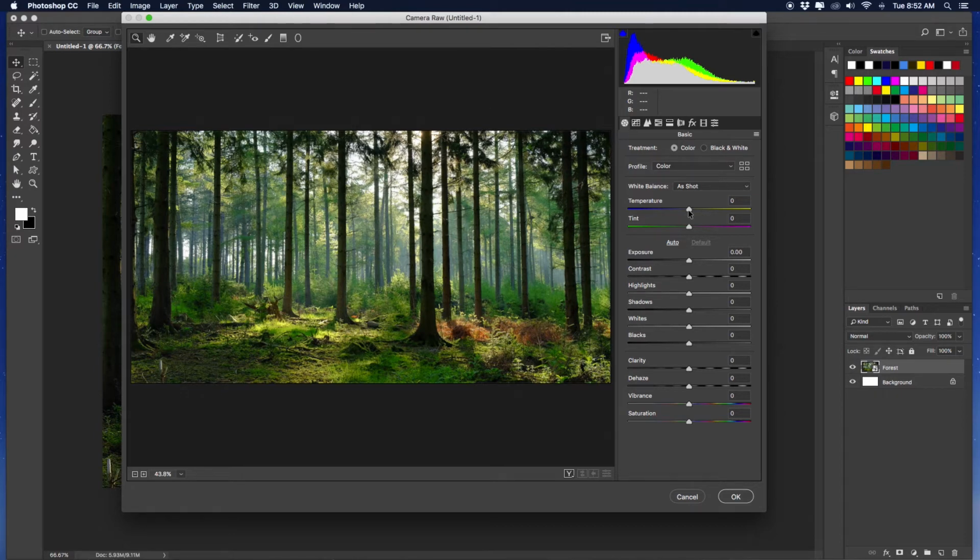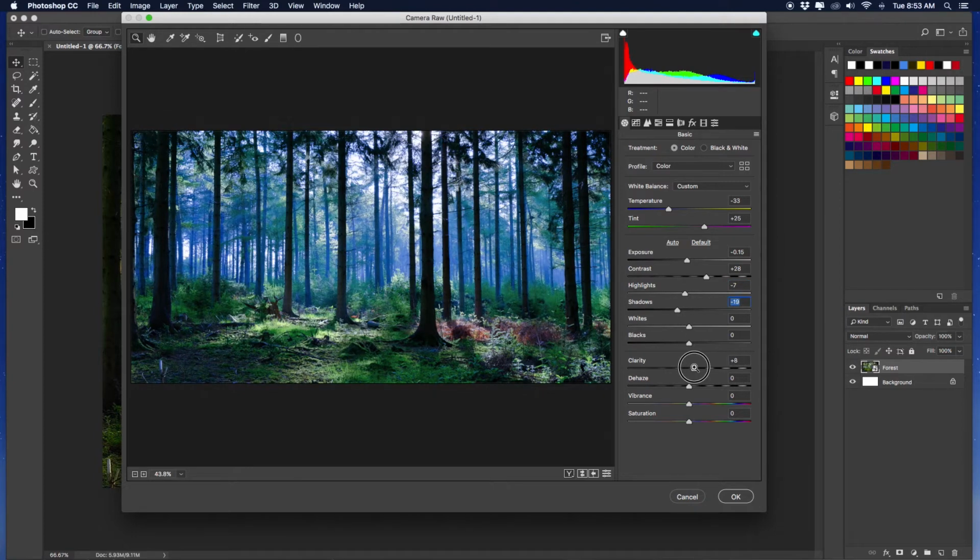First thing we're going to do, temperature. We're going to bring it down just a smudge. Give it a little bit more of a spooky, colder feel. It is pretty cold where I'm at right now, but not nearly as cold as some of those snowy cities. Tint, bring it up a little bit. Exposure down just a tad. Contrast, bring it up. Highlights down just a little bit. Shadows, I'm going to go down.